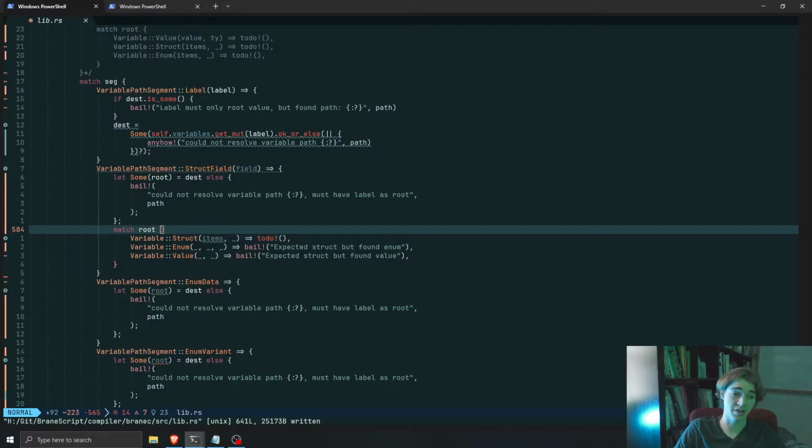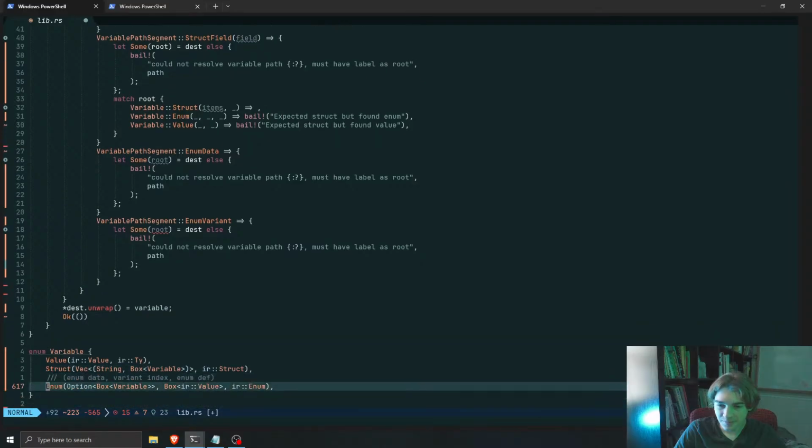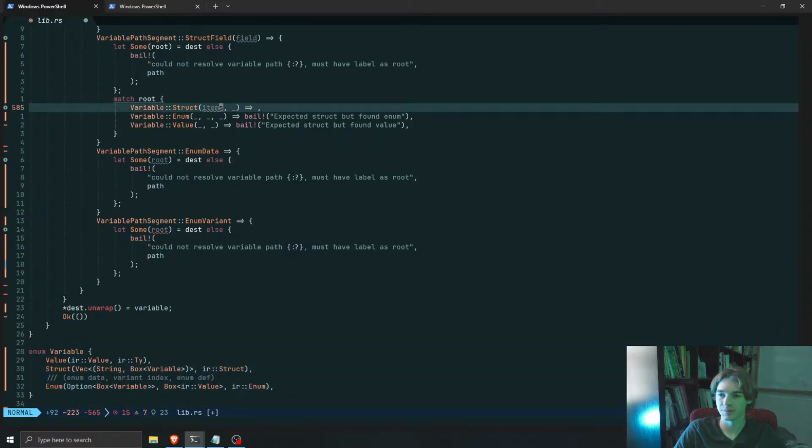To be clear, none of these error messages should ever fire if we use the system correctly. We are just having fun implementing all of them. Struct fields.